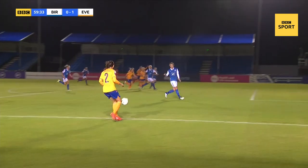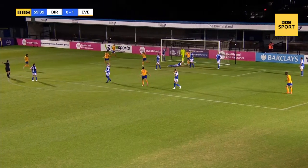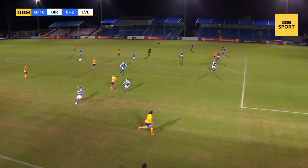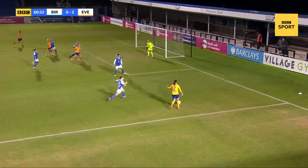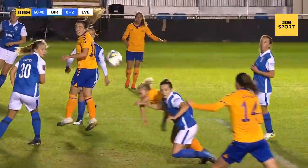There is a bit of space for Movald, and a dangerous delivery. And there is the second! My word, does she deserve it. Nicolene Sorensen scores her first Everton goal, and the visitors have one foot in the FA Cup final. Lots of space to exploit with the full-back going in and following the runner. Great finish from Sorensen.